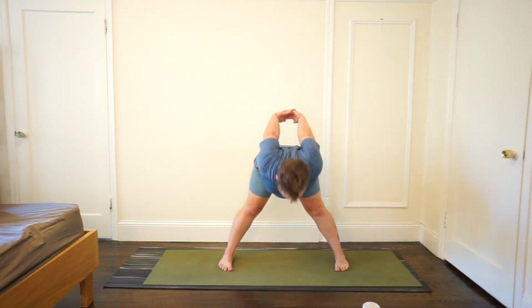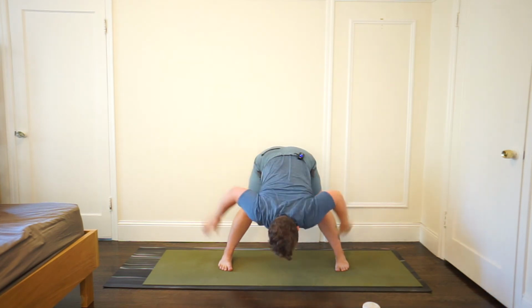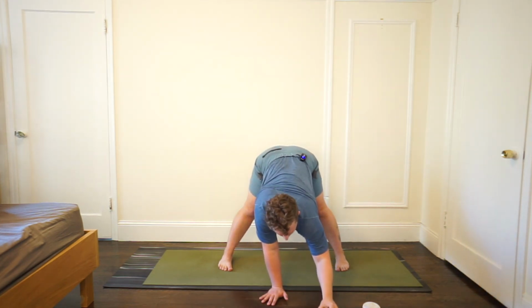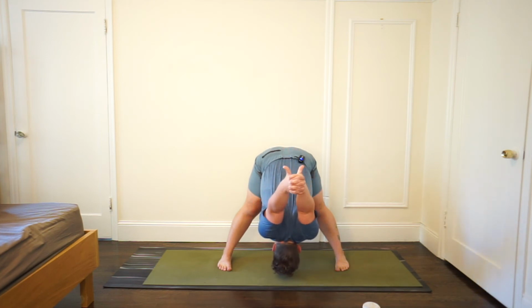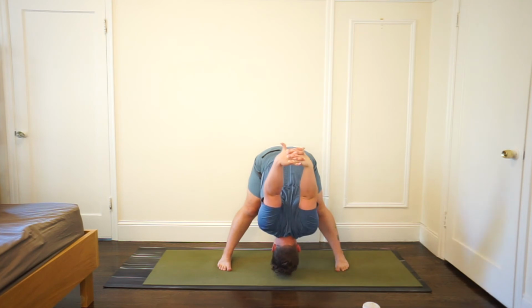Let's inhale, rise all the way up, straighten the left leg, turn the toes in. Interlace the hands behind the back. Inhale, draw the shoulder blades back and down. Exhale, bow forward. Let your head be heavy and just relax. Maybe rock a little bit of weight forward as you try to rip your arms apart. 2 more deep breaths.